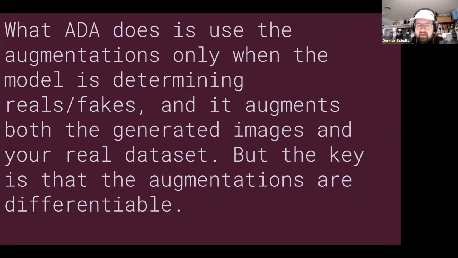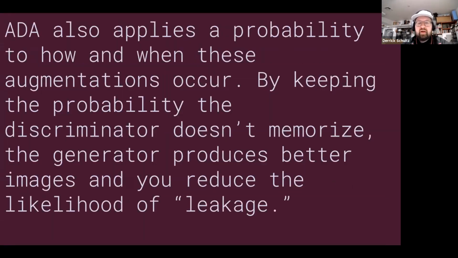Let's see, I feel like I skipped a slide here, but anyway, the big thing to think about is that this is all done internally inside the model, so we don't really ever see a lot of the outputs. There are ways you can export the outputs from this, or watch it as it's generating, which I tried to get set up on my local machine and it was kind of a disaster. I might try it again this week and see how it goes. But that's the idea, is that the images in your data set are still really clean and perfectly produced, and then all these augmentations are going on inside the model as it trains. And then your output should still be really clean, really realistic.